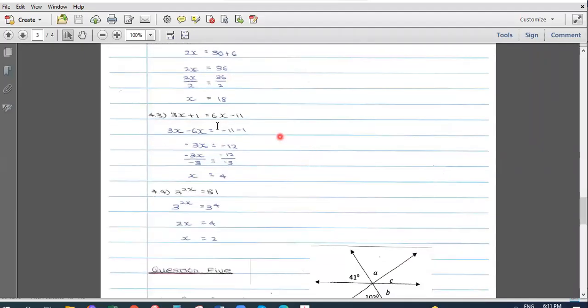This equation here, 3x plus 1 is equal to 6x minus 11. We need to solve for x. So your positive 1, to get rid of it or remove it, so we have 3x, your positive 1, you need a negative 1. Positive 1 and negative 1 will give me 0, so put a negative 1 here. Now we also need 6x on this side. So if we have 6x here, we subtract 6x, then we will be able to remove 6x. So we subtract 6x on this side.